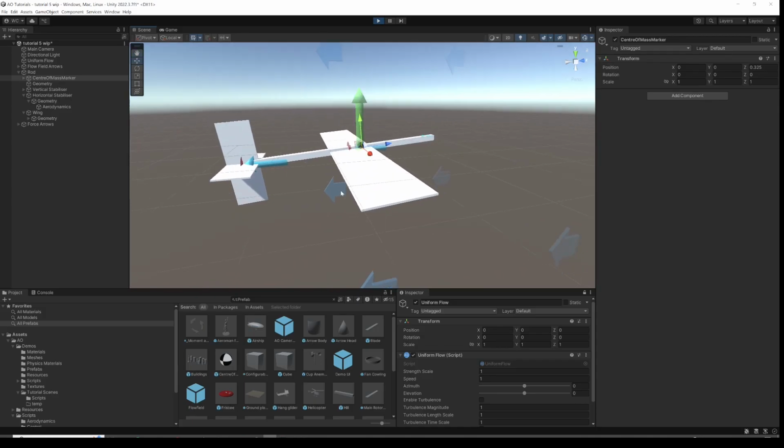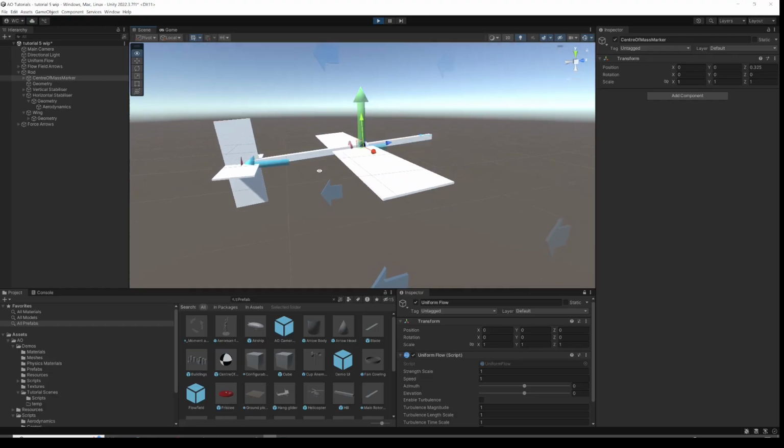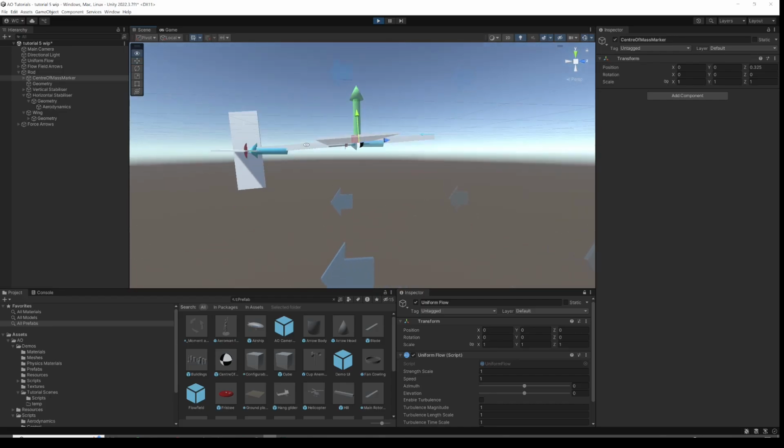Okay, so that pretty much finishes this tutorial, and what we've seen is if we're building up a plane with a wing and a tail on it, to make it balance in flight, what we need to do is alter the angle of the tail. So in this case we had to rotate it with the leading edge down, such that when it balances in flight, it balances with positive lift.